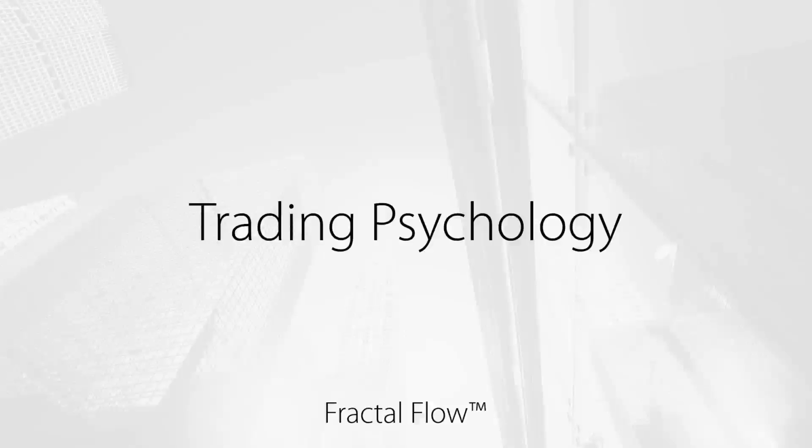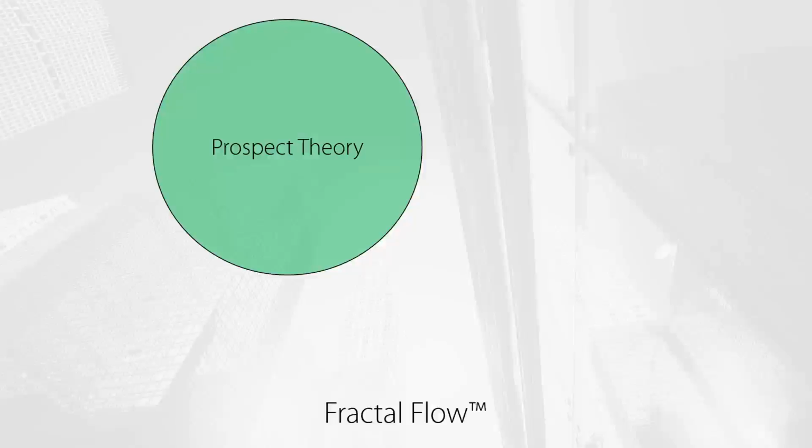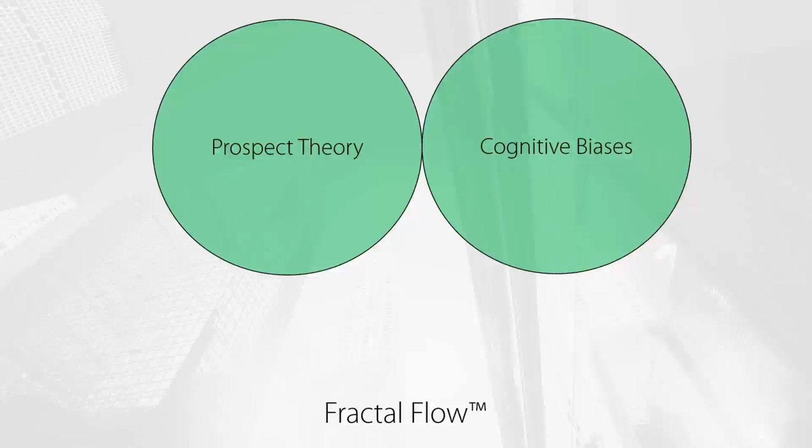It's not only a deep and wide subject, but it is also quite interesting because it deals with the rather mysterious nature of the human mind and some weird aspects of it. It is also interesting to find out how the human mind became what it is today and the mechanisms that led to this transformation over thousands of years. In the trading psychology portion of the course, we are going to study 2 main topics, which are the prospect theory and the relevant cognitive biases that affect traders the most.